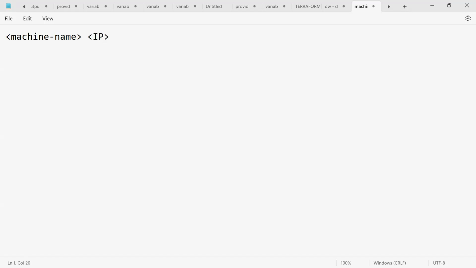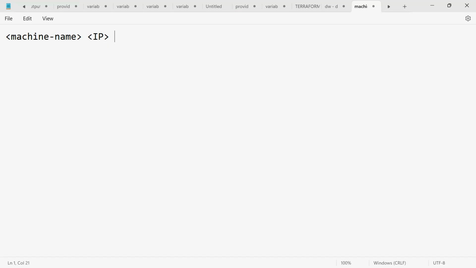Preferably, I'll suggest using the private IP of these node machines. Why? If you use the public IP, then if you stop and start your EC2 instance, every time you need to come here and change that IP address. But if you use the private IP address, it remains the same. So you no need to come here again and again and change these values. So I suggest using the private IP.